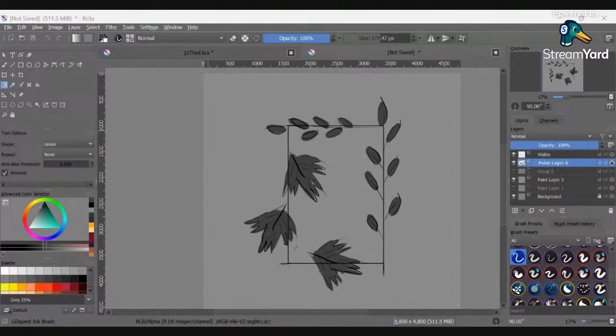Let's do... I'm gonna pick the color myself over here because I know what I want. I want a nice earthy green, but something kind of lively too.